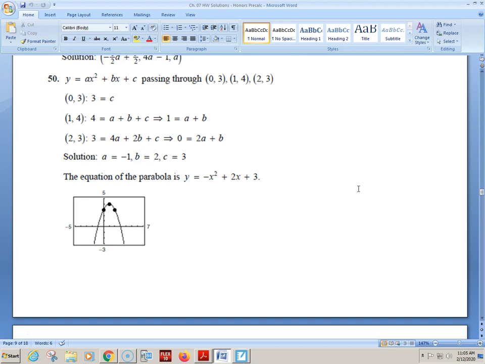Okay. Number 50 was one of those weird ones where they gave us clues and we had to take those clues and plug and chug. And once you plugged and chugged, even though it wasn't X, Y, Z, it was still 3 variables, 3 equations. And the nice thing is, you already had one. So they did a whole human creative thing and said, why don't we just plug it in, have 2 equations, 2 unknowns, and use substitution or elimination or whatever you want. So you had to take each of the 3, plug in the X, plug in the Y, and you would get 3 little equations with 3 unknowns, but that made it a lot easier.